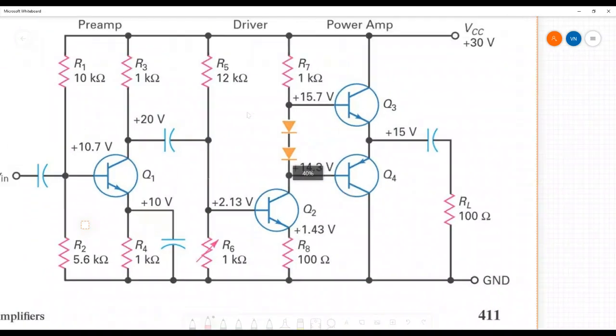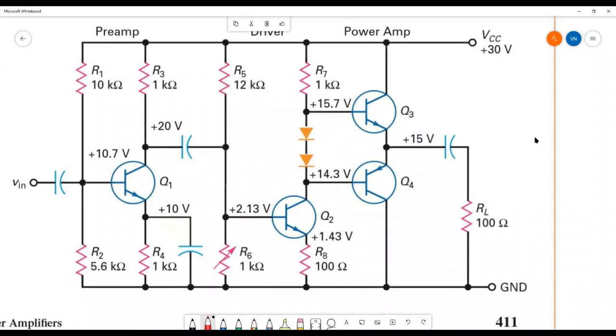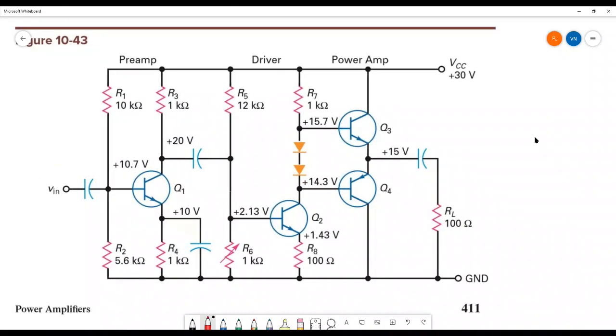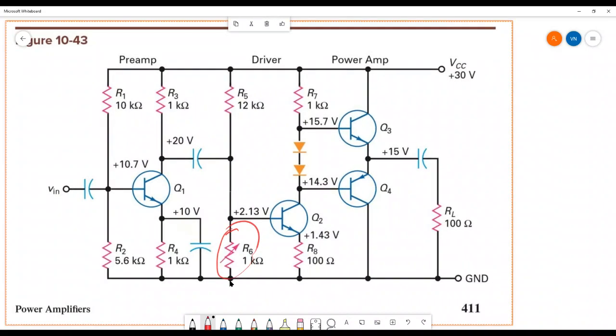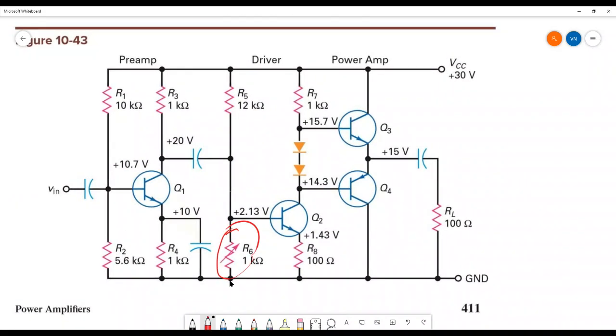Let's take a look at this stage in the middle. Now, this one here, you can take a few shortcuts on the calculations, especially in the DC calculations, because you've got this resistor right here, and we're going to use this resistor to dial in the bias point. We're going to vary this resistor until this point right here hits 15 volts. And if this is 15 volts, well, then the base of this transistor is 15.7. And that means that the voltage across this resistor is 14.3.